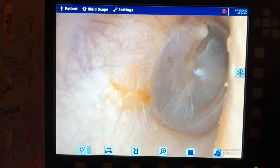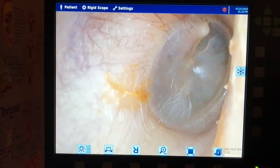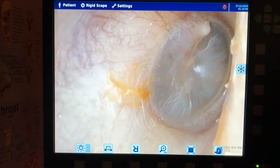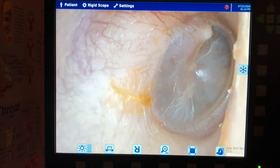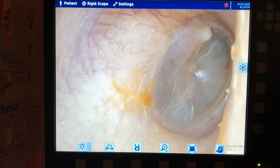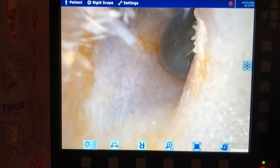You can see those kind of spidery, wispy little strands — those are normal. Sometimes we'll see those in patients who've had a little bit of ear infections in the past, what's called tympanosclerosis. But she's got a very good-looking eardrum, a nice-looking ear canal with normal amounts of wax and little ear hairs, and those are normal too.